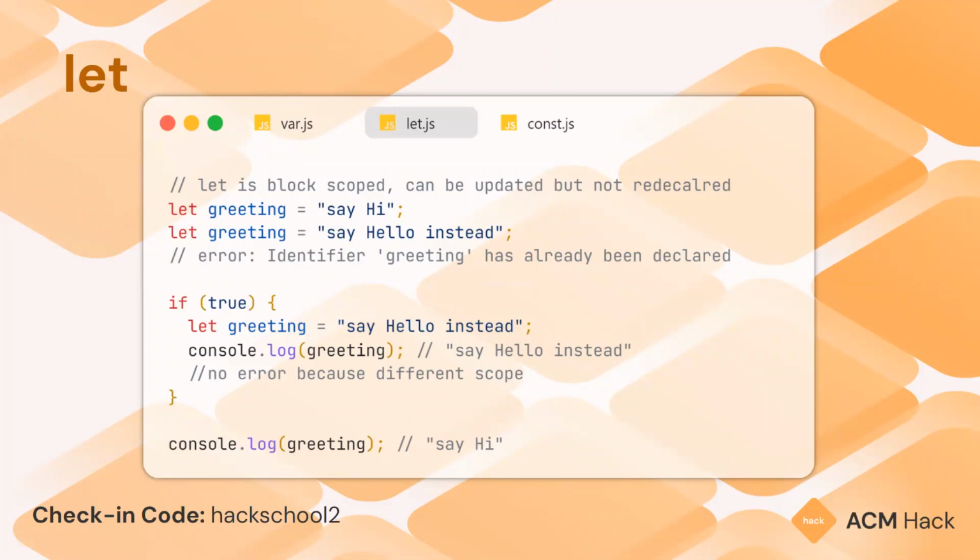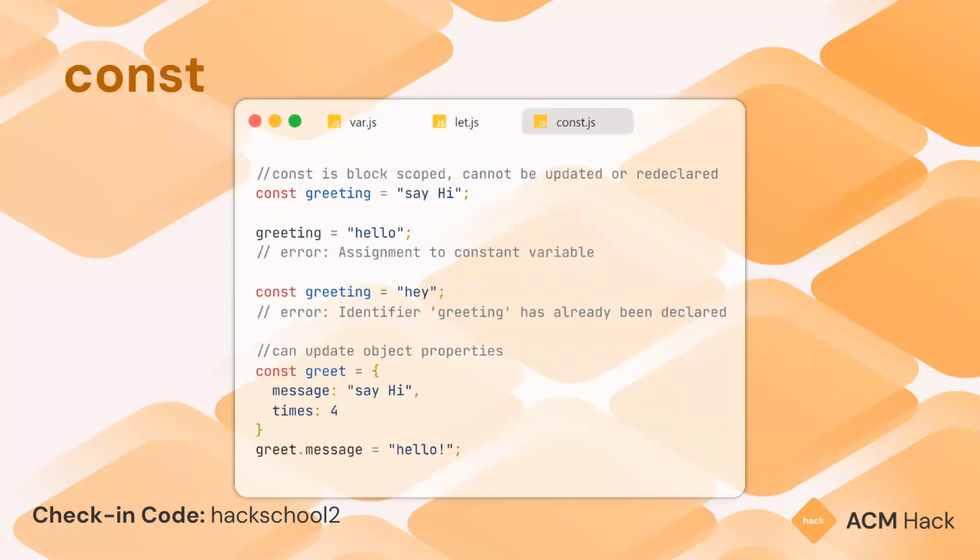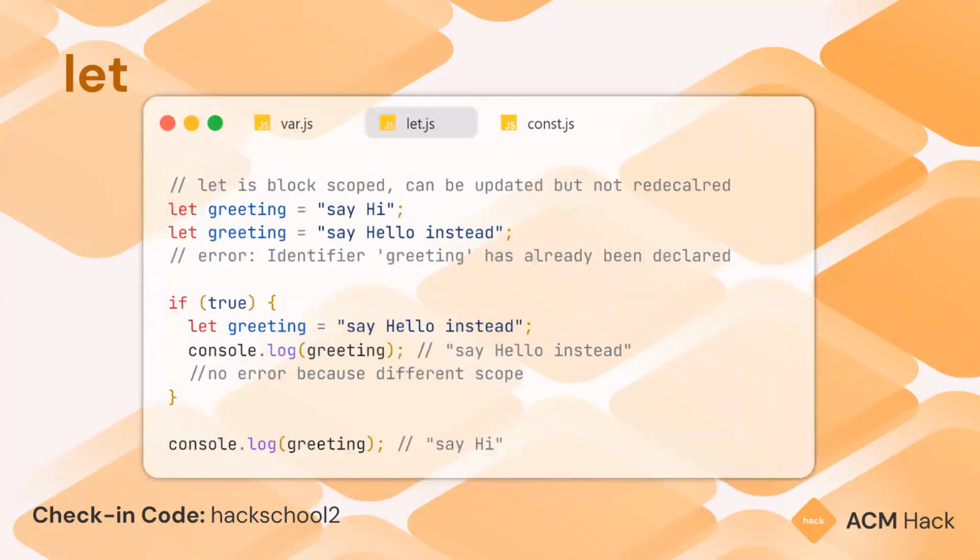So any questions about any part of this code or global versus local? No? Okay. And then the third way, which is const. Const is block scoped again. Basically kind of like let, right?